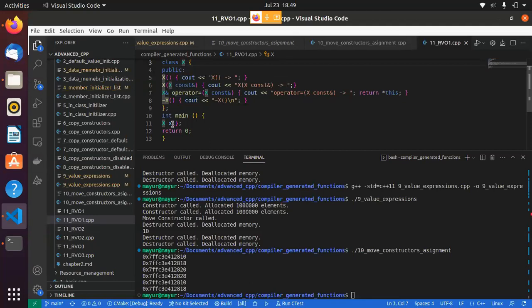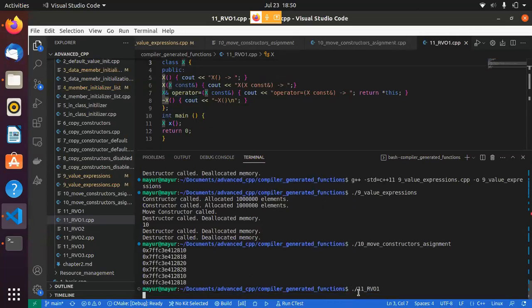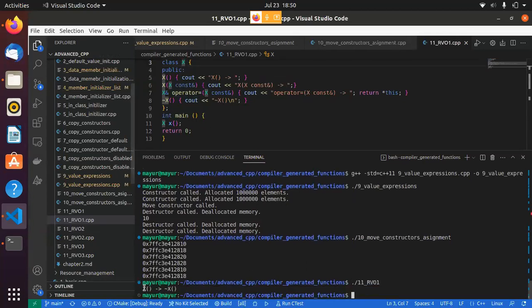Whenever we create a new object X for this class X, what sequence is being followed? It would just be calling the constructor and the destructor. The first one and last one: it would create the object and then destroy that object.